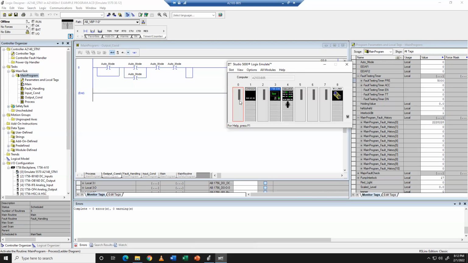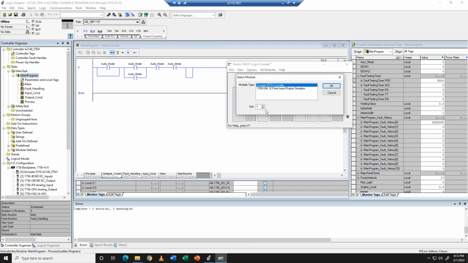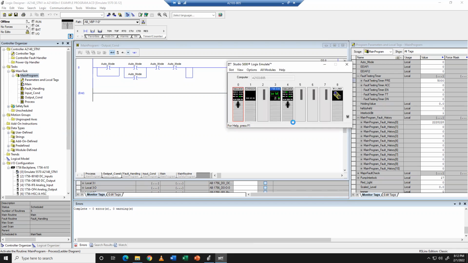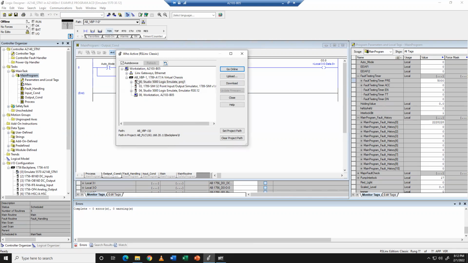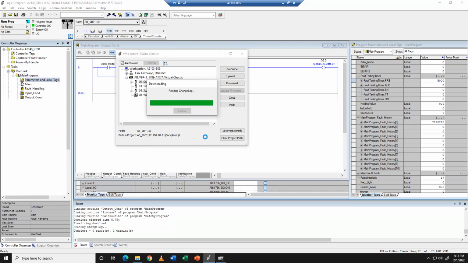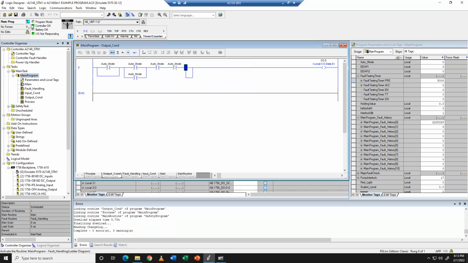So if you do work in the 500 environment, this auto clearing fault stuff doesn't exist.